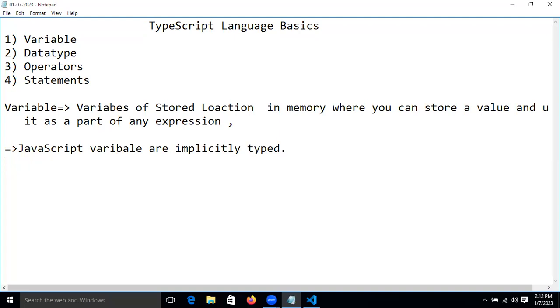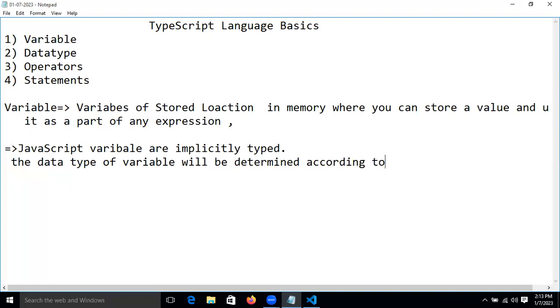What is the meaning of implicitly typed? It means the data type of the variable will be determined accordingly to the value assigned.